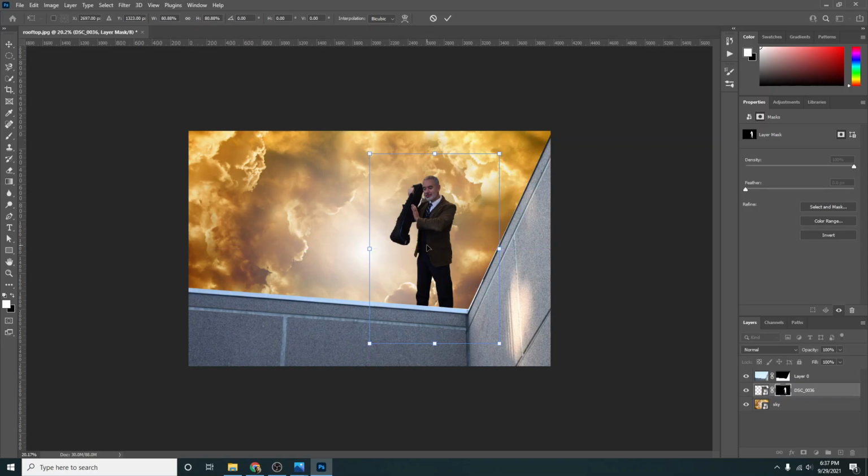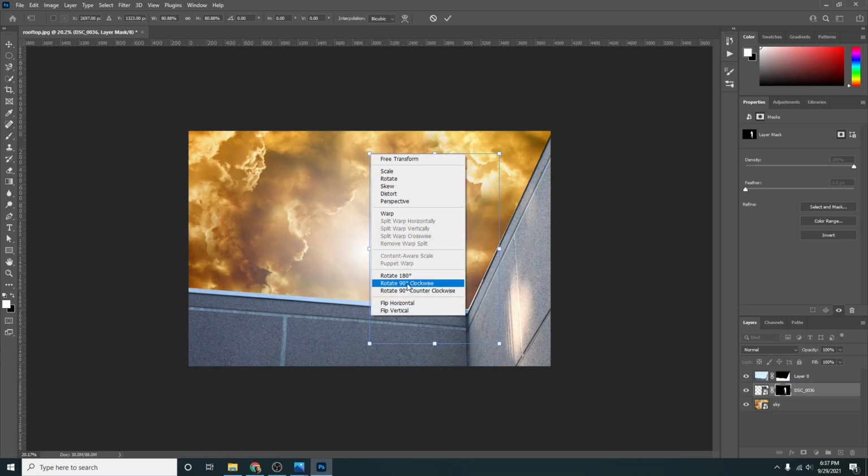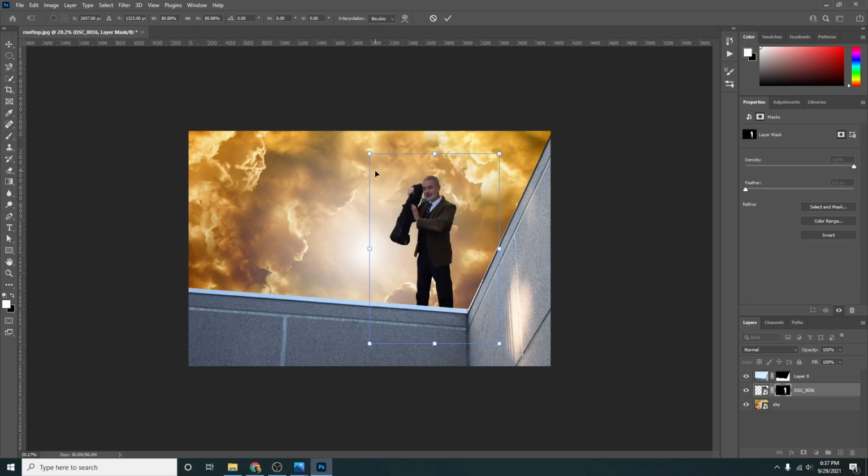And what I'll do here is I'm actually going to grab this transformation, this bounding box here. I'm going to right click on it. I'm going to say perspective. And maybe I want to make this a little more extreme, so I'm just going to pull this in slightly to make him look a little smaller at the top. You can't do it very easily, but you can just do it a little bit here, just to make it a little bit narrower at the top, make it look like it's a little more extreme angle, just slightly.